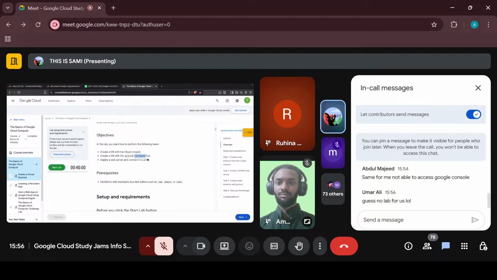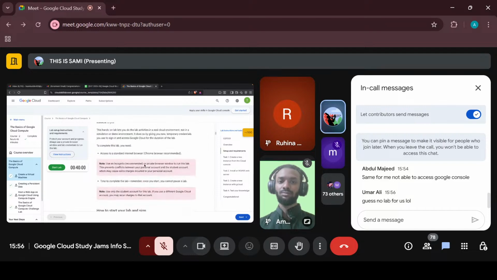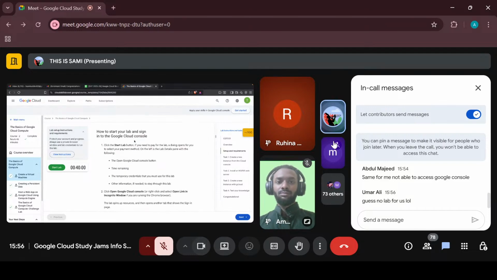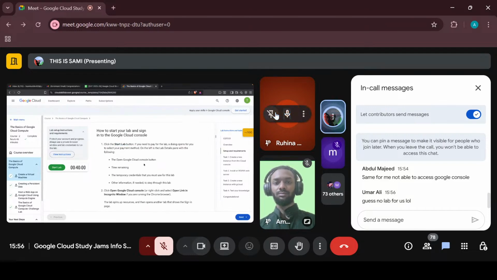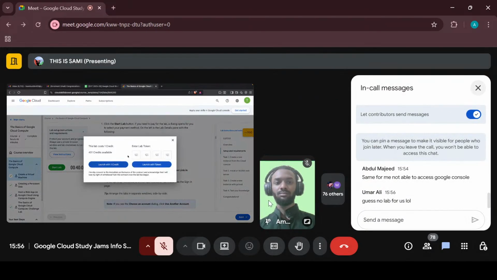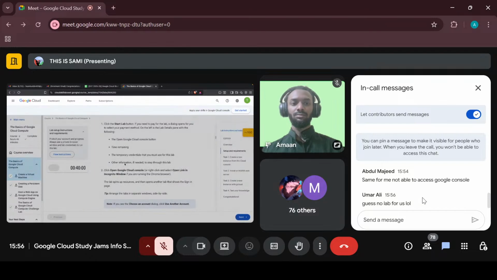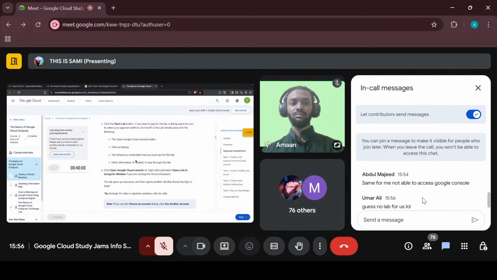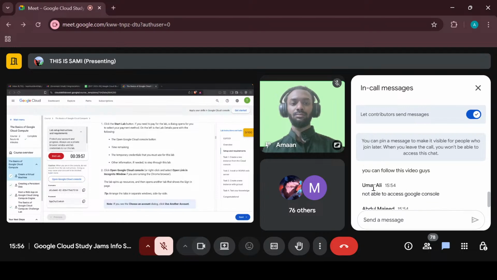So going forward, we over here first need to click the start lab button. Before you start any lab, click on start lab. So you can launch with one particular credit. There is a doubt over here. Someone asked, is there a lab limit or something, like in one day only 15 labs and not more than that?